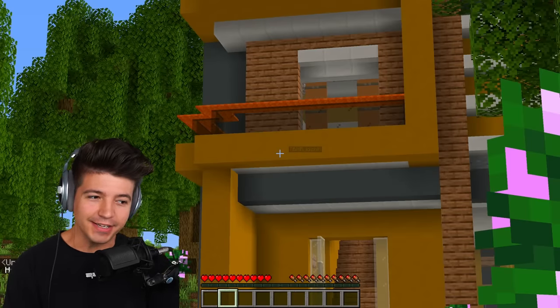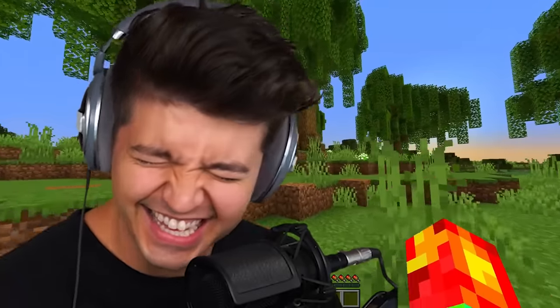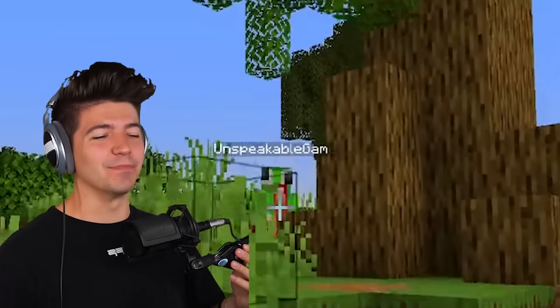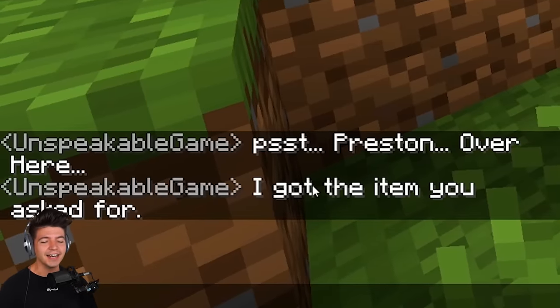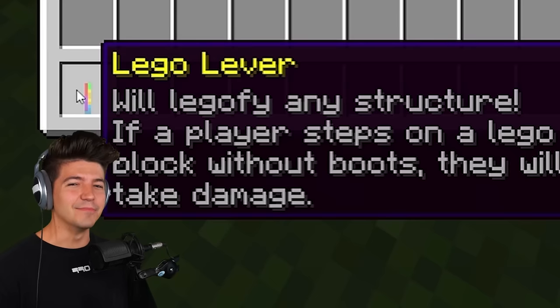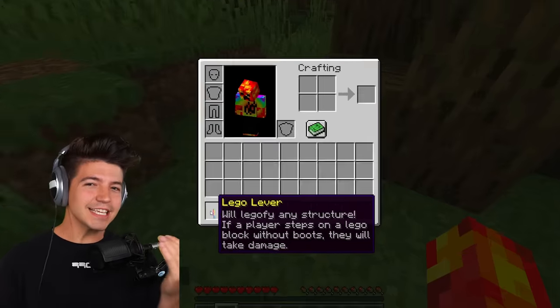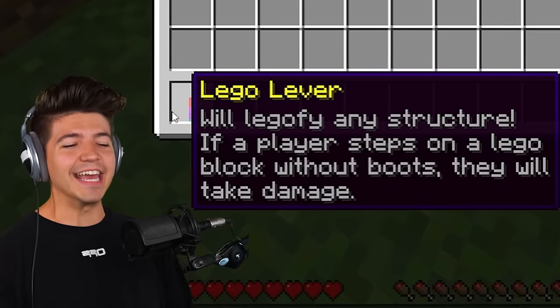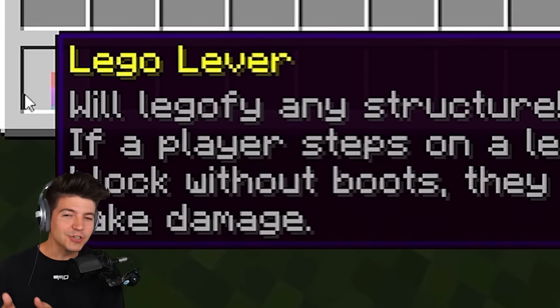The first way we're going to be pranking Joshua, he's asleep right now in his house, but we've got the Unspeakable has the goods. This is like a trade right now. Look, he goes, Preston, over here. I got the item you asked for. Okay, I gotta stop talking like this before my voice completely dies. This right here is the Lego lever. It will Legofy any structure if a player steps on a Lego block without boots. They will also take damage.